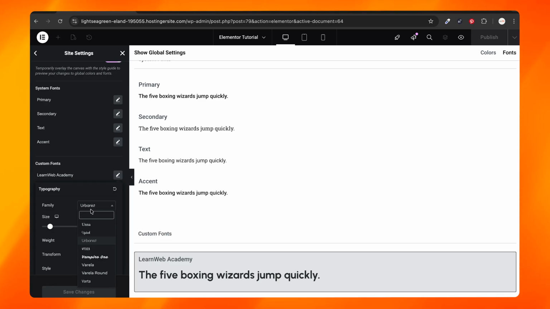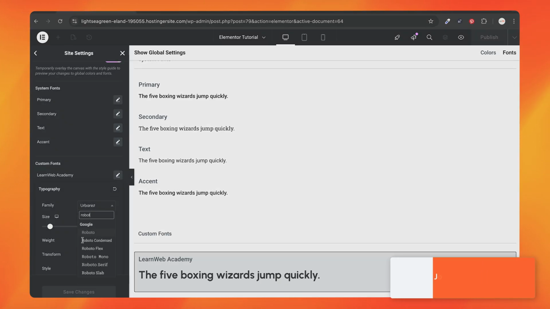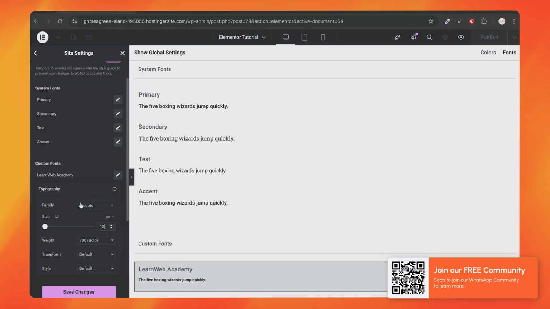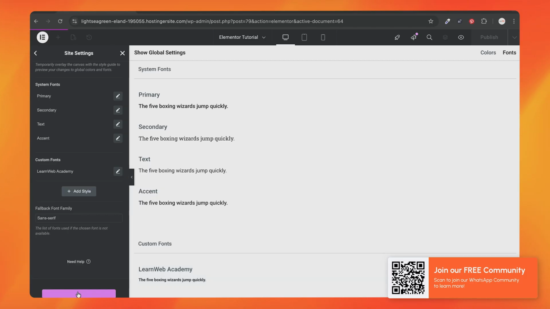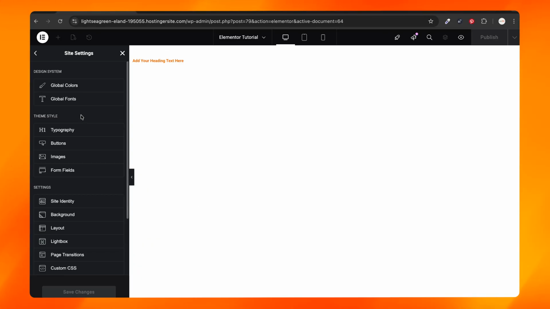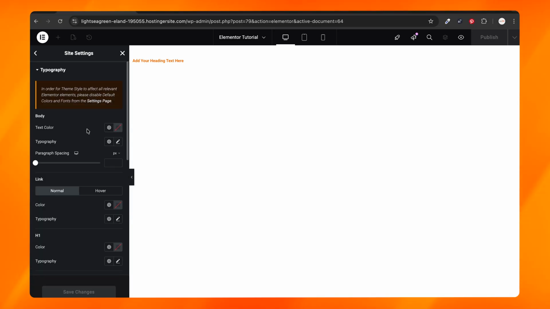Now if you want to change maybe Roboto or change the sizing of this font maybe to this 12 pixel and save it. Now you can see that this already changed. Now you can see that this also got changed. And similar thing applies to all this typography.